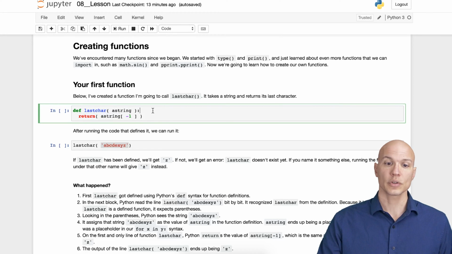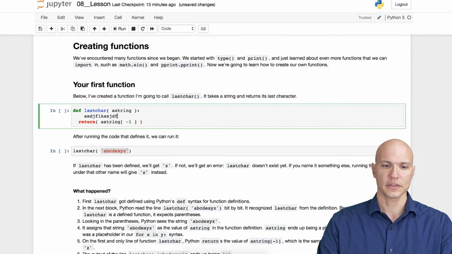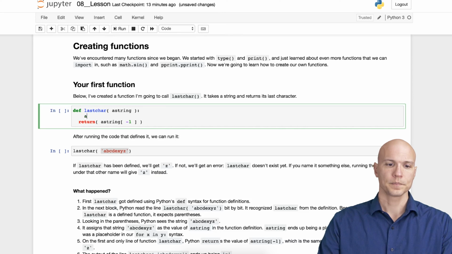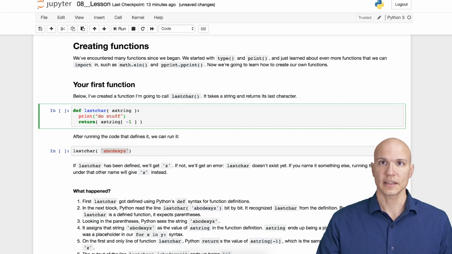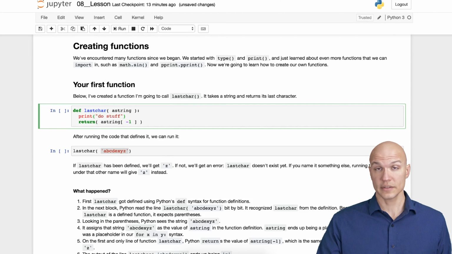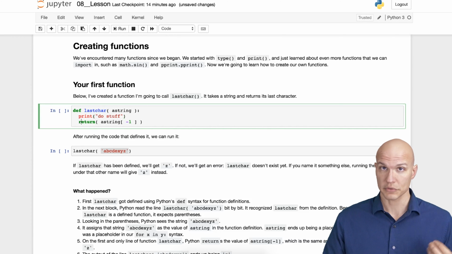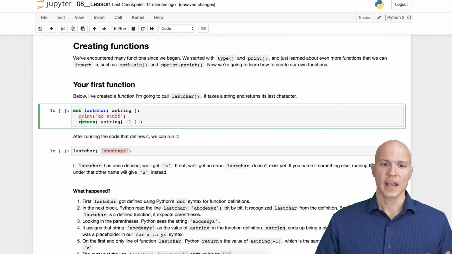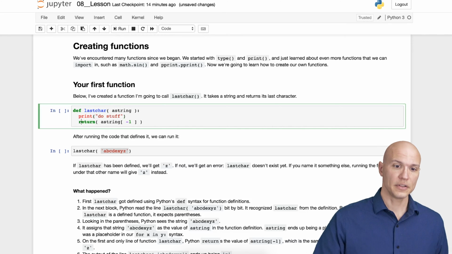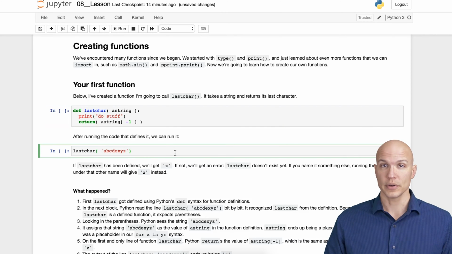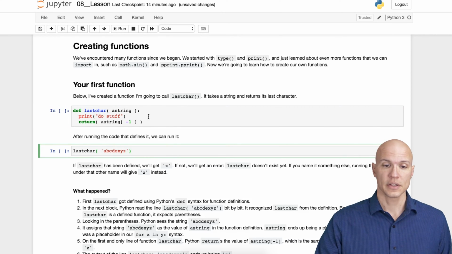We're going to find bigger functions that do lots of other stuff. Print, do stuff, and then lots and lots of lines like that. And then the last line of your function is going to tend to say return, open parentheses, and then whatever you want to give back to the user, whatever you want to be the output of running this.